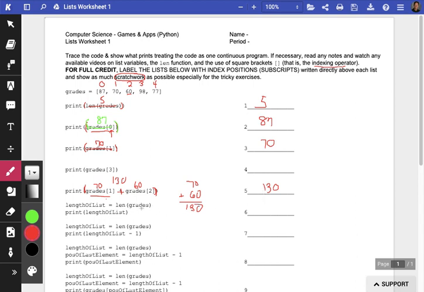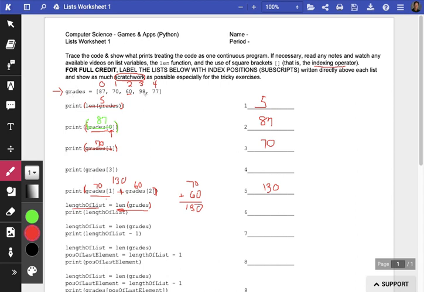Number 6, we're seeing the len function for the first time. Len is a function. It's built into Python, and it's short for the word length. Now over here, I made up my own variable name, length of list. And I'm setting length of list equal to whatever len parentheses grades simplifies to. So the way the len function works in Python is that it's always followed by a set of parentheses, and the thing that's in the parentheses should be a list variable that was previously equal to something in your code.